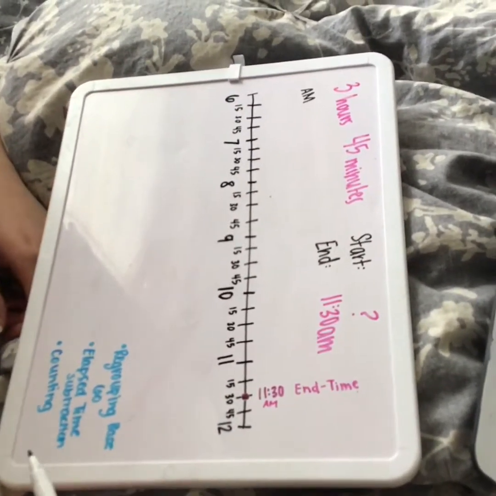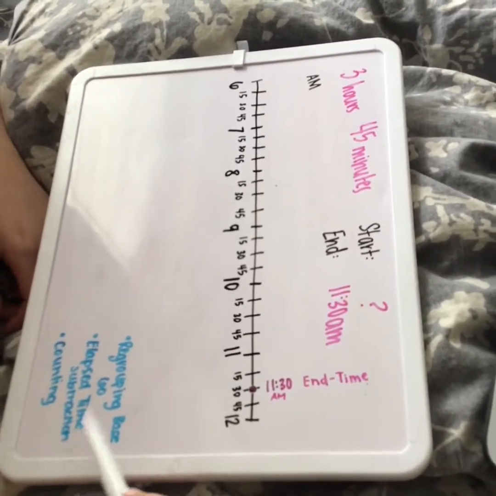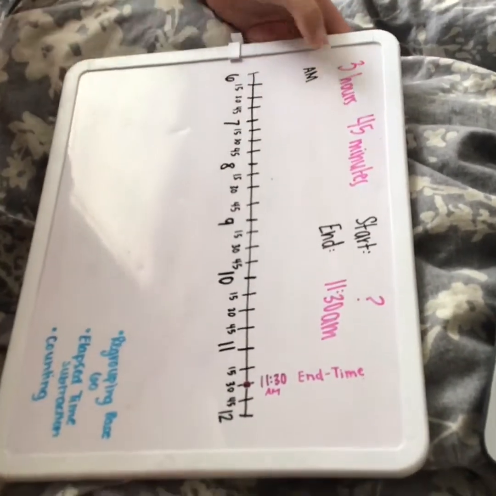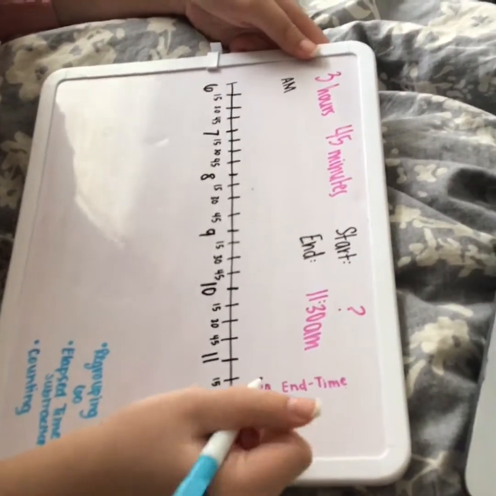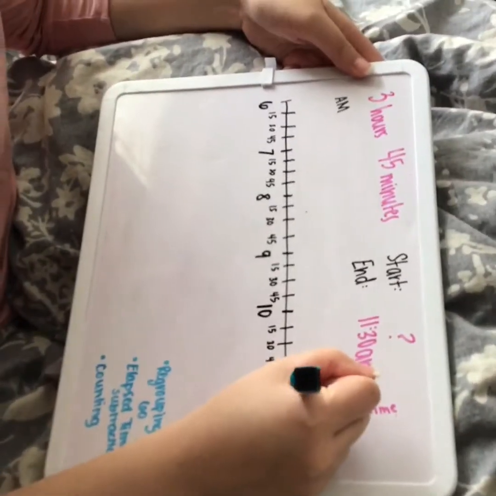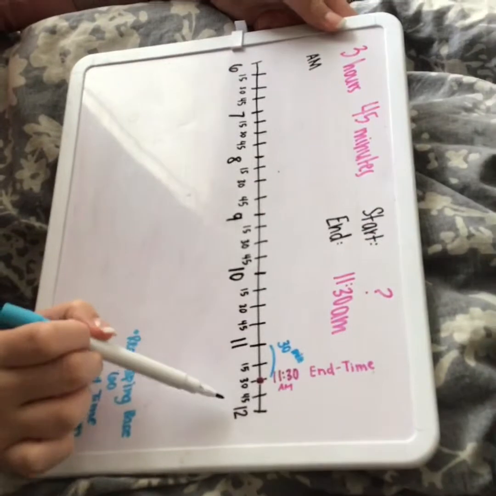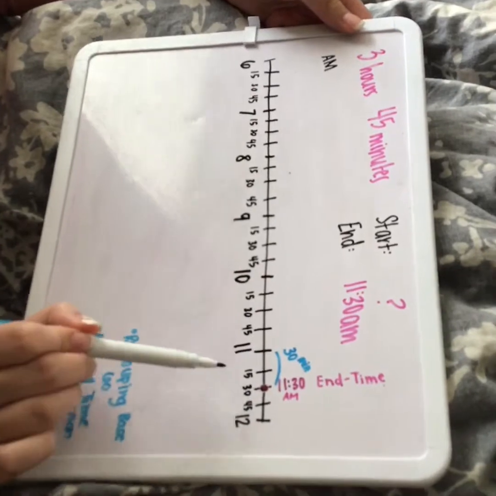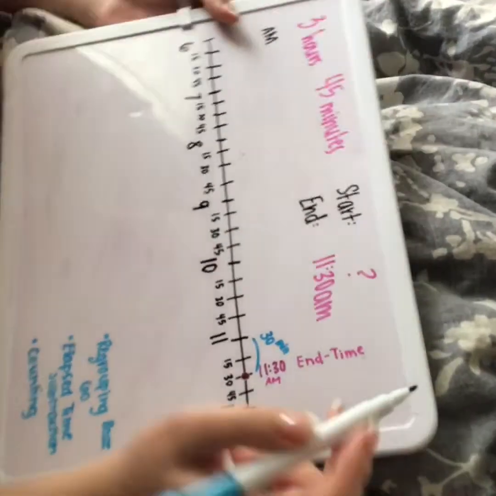We're going to use 3 different things today to help us solve this equation. We're going to need to regroup in base 60, we're going to see the elapsed time by subtracting, and then we're going to need to do some backward counting. So in order to start, we're going to go ahead and just go to this base 60 here and go to the hour of 11. So to go from 30 to 11, it's going to be 30 minutes of elapsed time. That right here is going to show our base 60 because instead of there being 100 minutes between 11 and 12, there's actually 60 minutes. So we're going to subtract that, which is 30 minutes, and then we could subtract 30 minutes over here.